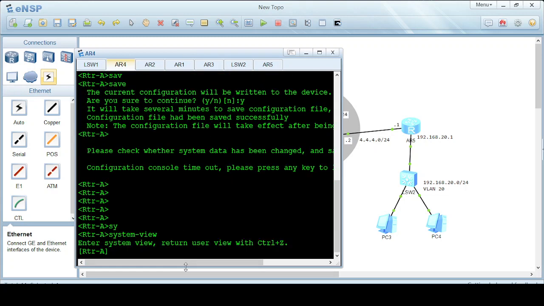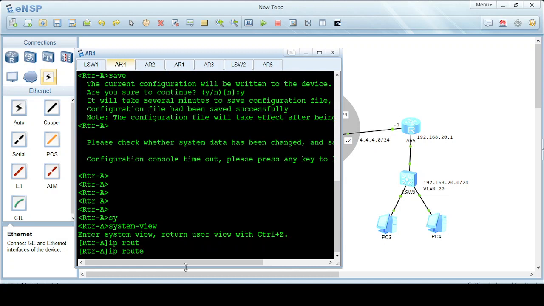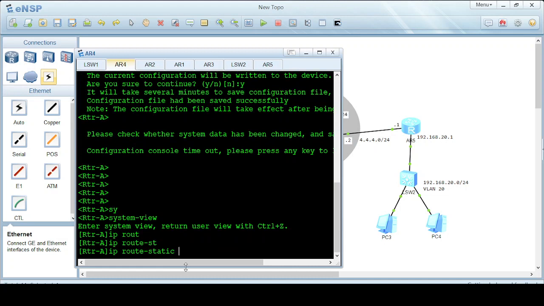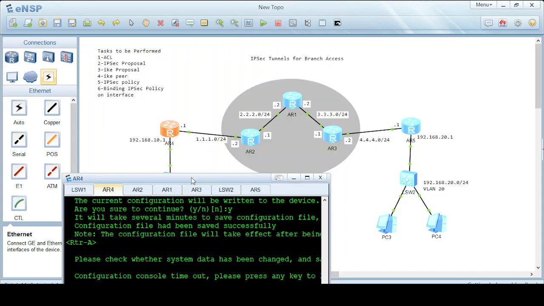System view, ip route-static 192.168.20.0 255.255.255.0 and next hop IP address is 1.1.1.2.